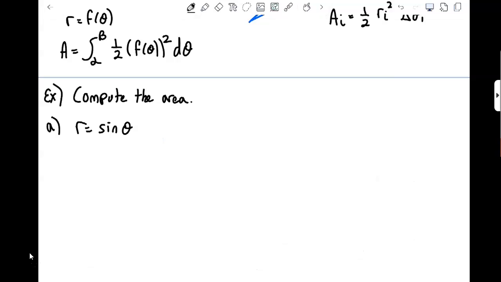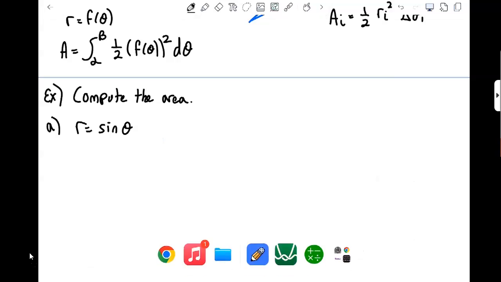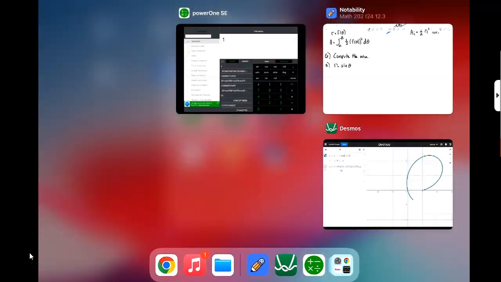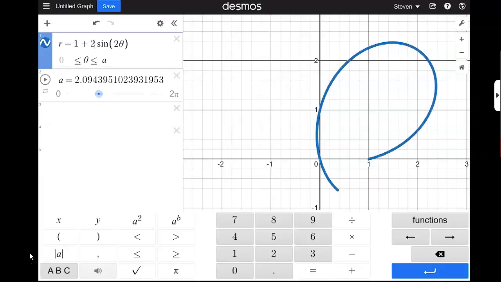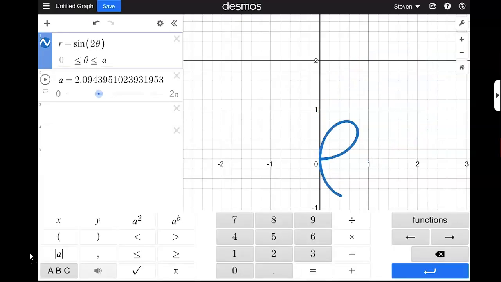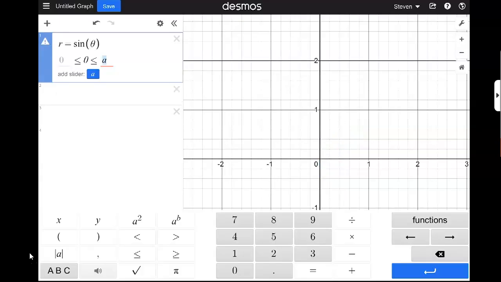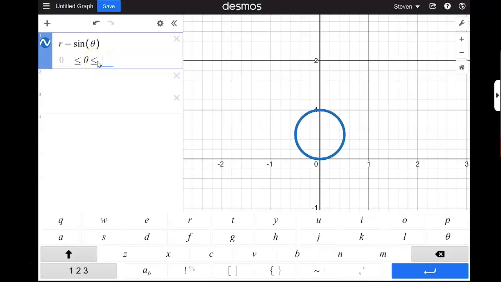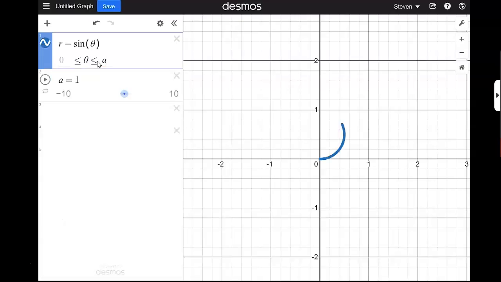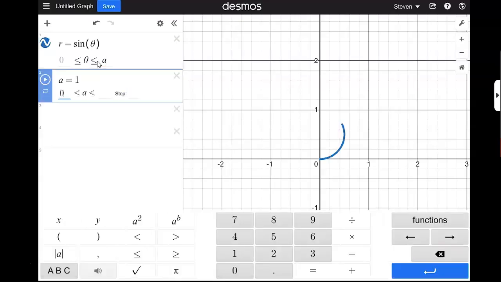So let's go ahead and graph this on Desmos. We're going to definitely use technology to help us with setting up and computing these areas. So we're just looking at the graph of r equals sine theta. Let me get rid of some of these non-needed things here. For a moment, I'm going to take off the a and leave that for its default, and its default is that this graph would be finished between 0 and pi. Now I'm going to put my parameter a back on. So that tells me I need to go between 0 and pi.